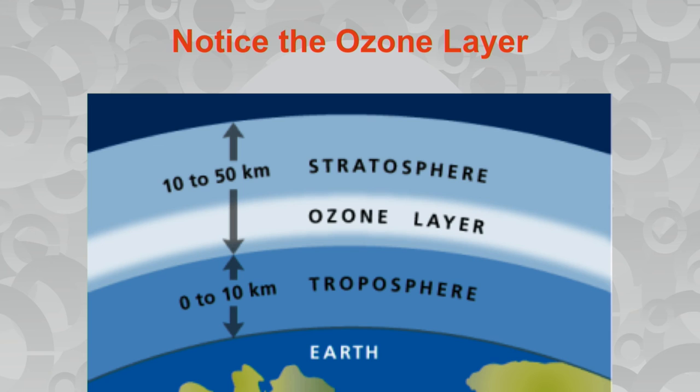But as you go up, there is another layer right above the troposphere, and that's where the ozone is. Now, that's pretty amazing. I don't know if you heard when I was just talking about the density of ozone. It's very dense. How is the ozone layer way up high up there protecting us? I think we've heard maybe many times that the ozone layer protects us, and I'll show you. But how is it up there? It's a very dense gas. It should be down here at the bottom with us. How does this heavy gas stay up there as a layer?